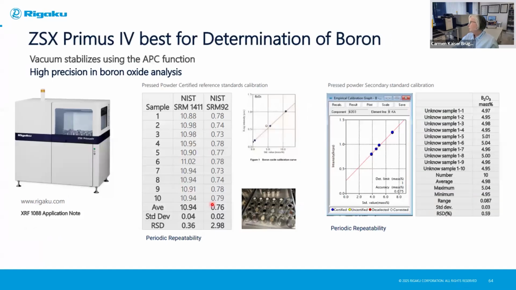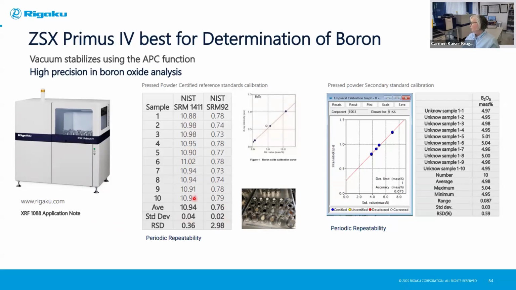Of course, with this calibration, we also tried to show you how we can measure certified reference materials. So in this case, we used the NIST standards, which are very famous standards, to show you what kind of repeatability we could get on them. And you can see that the standard deviation for repeatability on a major composition and a minor composition shows very small variation in the results.